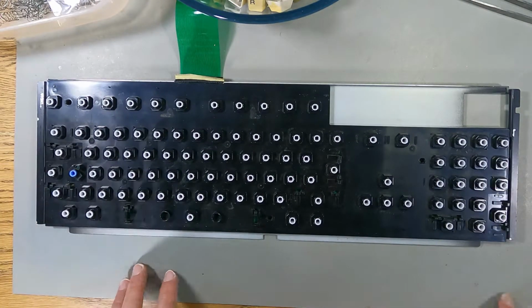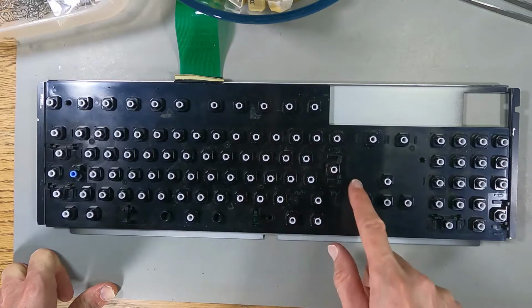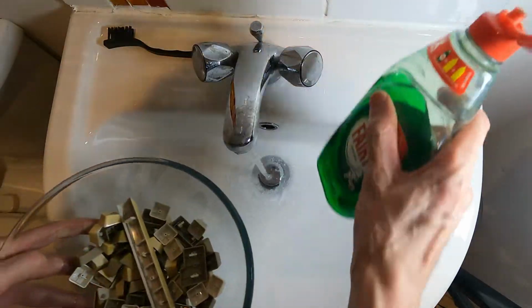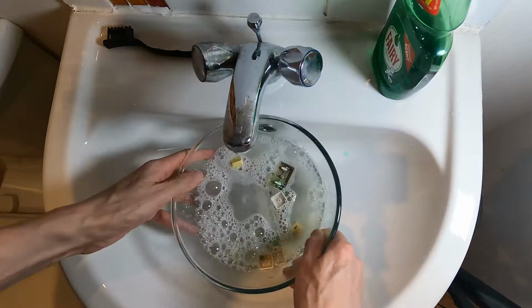That is a significant improvement. A bit of liquid might have been spilt in here somewhere, little bits of liquid, but this keyboard's fully functional, so it's in pretty good shape. Nothing's actually broken in it. Oh, I think that's too much fairy liquid.